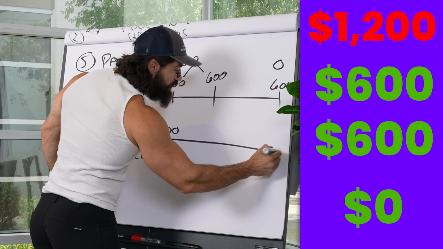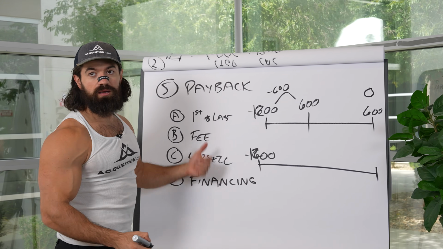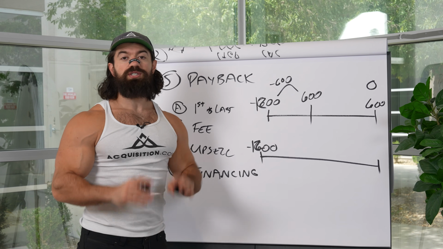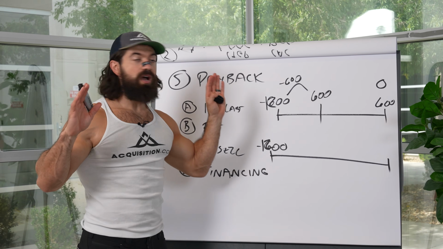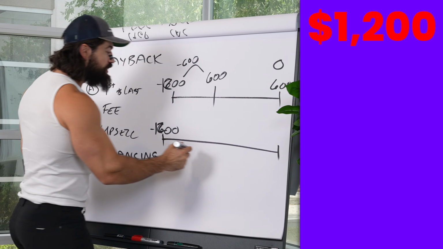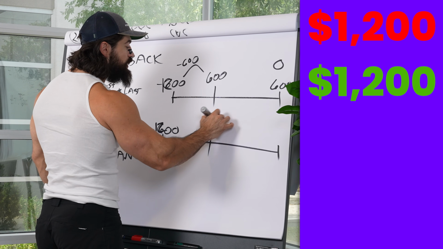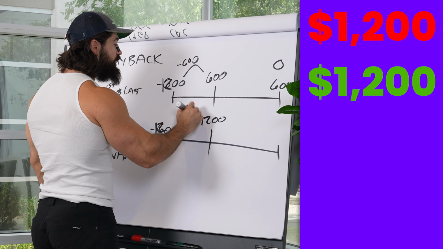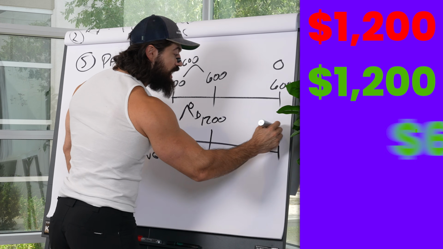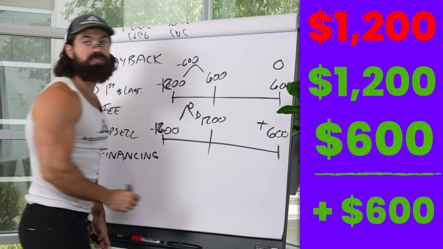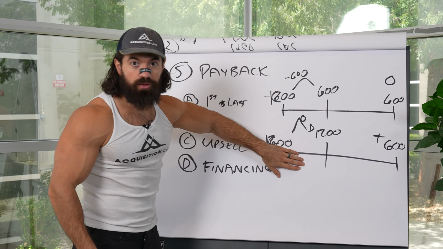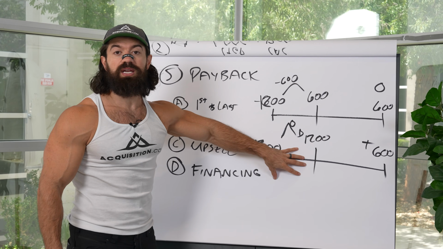In the second scenario, I add a fee, let's say, another $600, and it's just a processing fee. It cost me nothing to do this, all right? So now my first transaction, I make $1,200 back, and I'm already at breaking even at 0. And then here, I get my 600, but I'm plus 600 now. And so this business is a healthier business that will be more adaptable, more resilient in a downturn than this one.